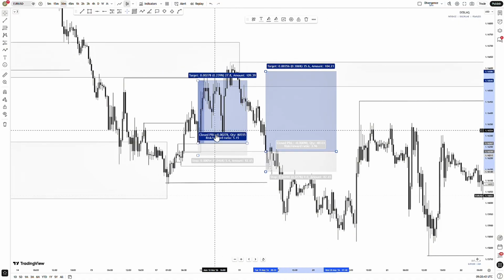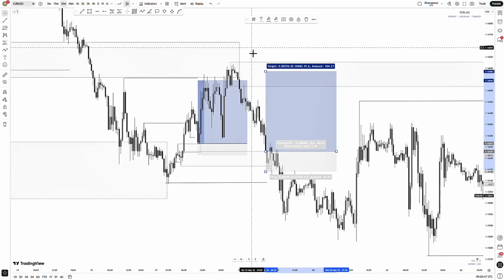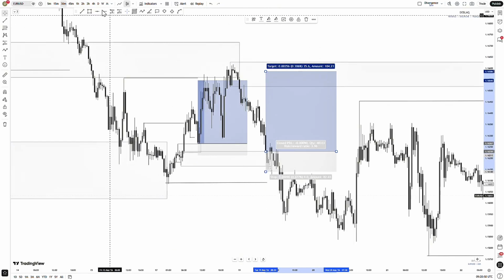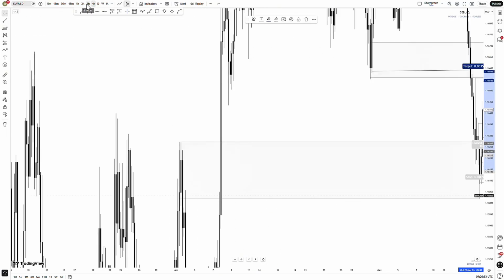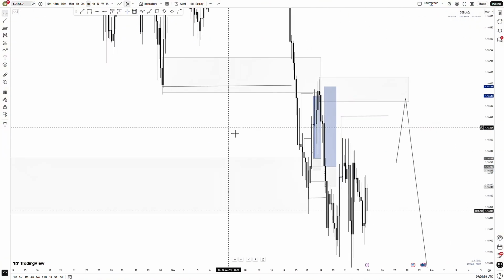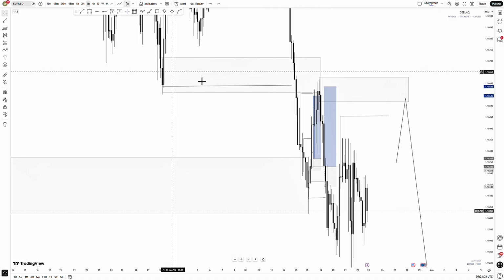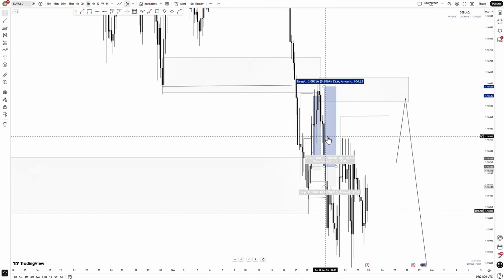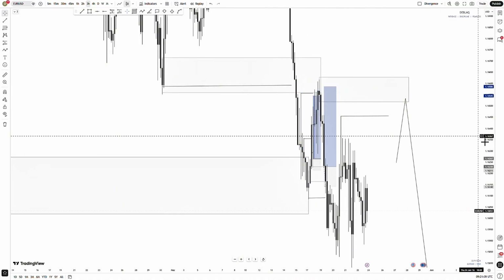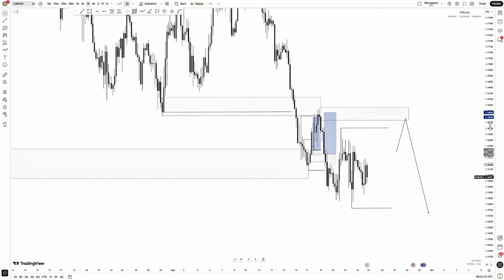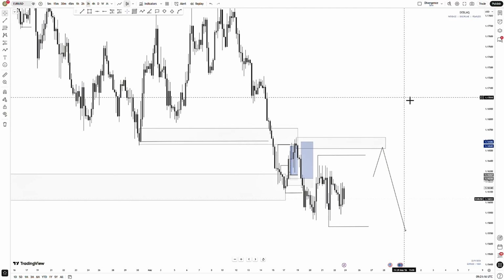I took a loss on this trade just because I forgot to come back to my 4-hour and 3-hour time frames, where I spotted a breaker block and price had already swept this liquidity around here. Price had swept this internal range liquidity and tapped on this breaker block. I should be looking for sell instead of buy. So that was my first mistake, and I took a loss on that trade. So that was the second trade.